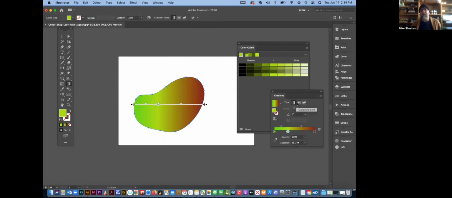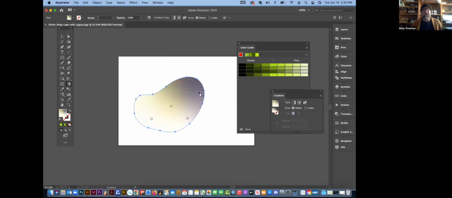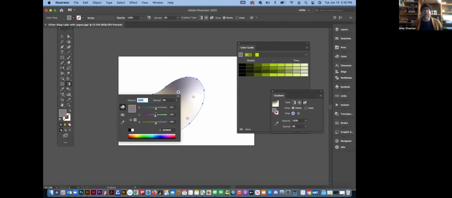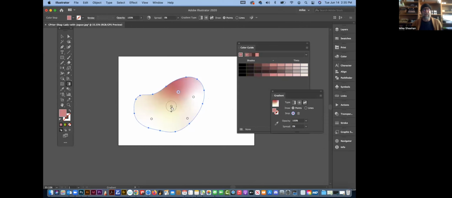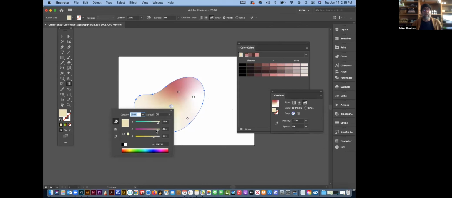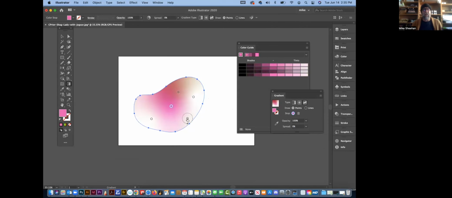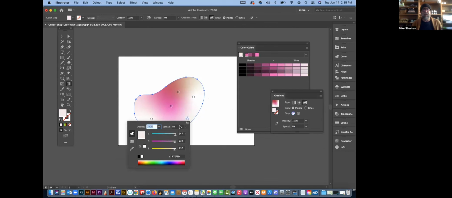Okay, so this is our linear gradient, and I'll talk about that one in a second, and then this one. And what this one does is I can put, and I can double click these. It allows me to sort of dial in this gradient in a more organic way, okay?